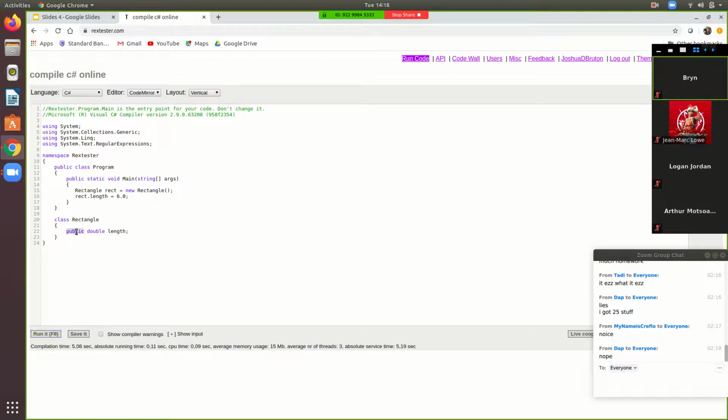Cool. So when it's private, we need to add something called a getter in order to see it. And we need to add a setter in order to write to it. So that's all I'm going to say on this topic in this lecture, because we have already covered getters and setters in quite a lot of detail in last week's lecture. So do go ahead and watch last week's lecture if you're still uncomfortable about getters and setters.